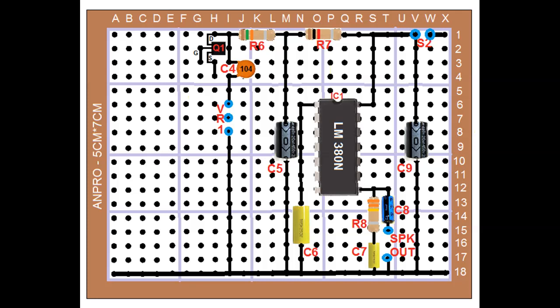Even then, I decided it's 2 o'clock, I better go to bed. As soon as I got in bed, of course you can't stop thinking about it. I started thinking about the layout. I thought, I've got to be able to move that chip over. There's a big white space between the chip and that big capacitor. There's got to be a better way of putting that chip over much closer to the edge of the board because there's basically no components on that side. There's four components on that side, and the majority of the components are on the left side. I had an epiphany in bed last night. I know how I'm going to do it now. I've got a good idea of where I'm going with this.